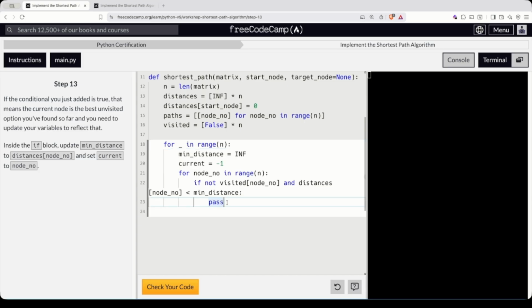Update min_dist to distances[node_no], and set current to node_no.